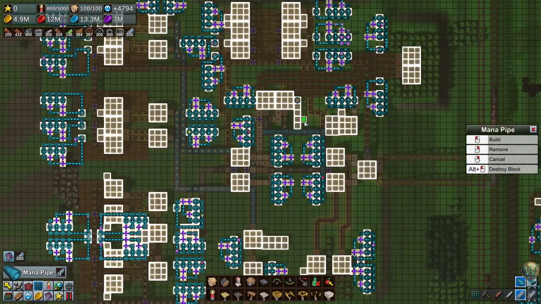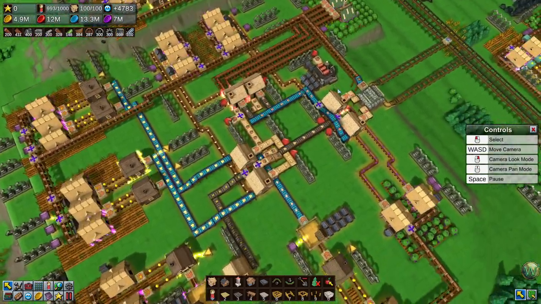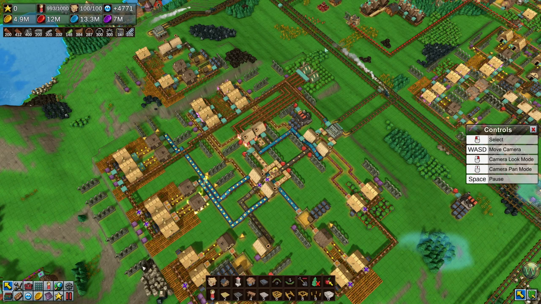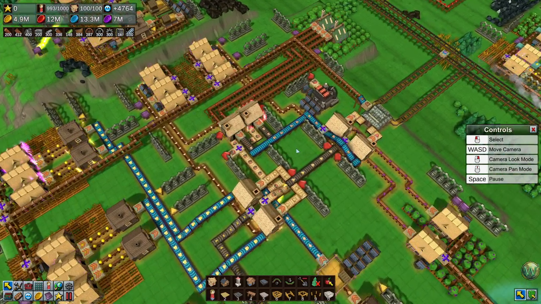So I think I will finish this part off screen, off camera, and then we'll come back in the next episode and we'll look some more at the trains. I'm going to do this boost here, and I'm going to upgrade at least the primary runs to magic rails, and then we will see what happens next time.